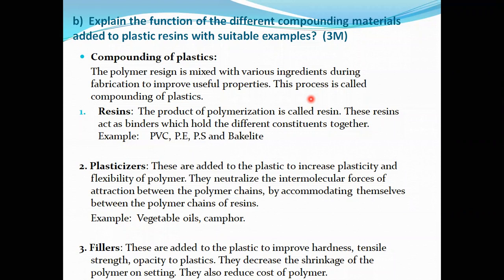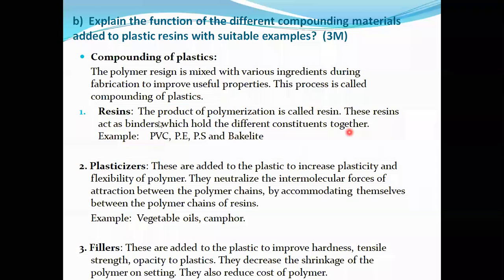Then to increase the physical and chemical properties, to increase the property of the plastic, now we are applying compounding. Compounding is a process where a low property of plastic is converted into high property of plastic. I will complete that again. Compounding is a process where the low property of plastic is converting into high property of plastics. Then what are the additives that are added to the compounding process?